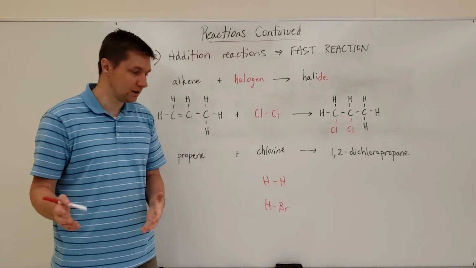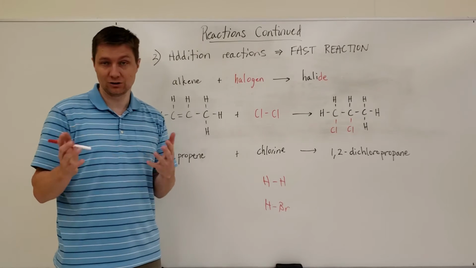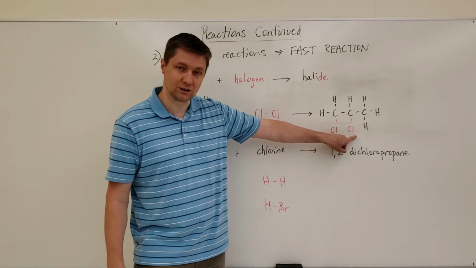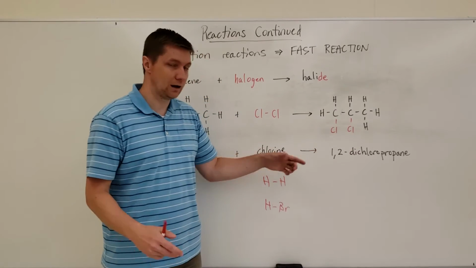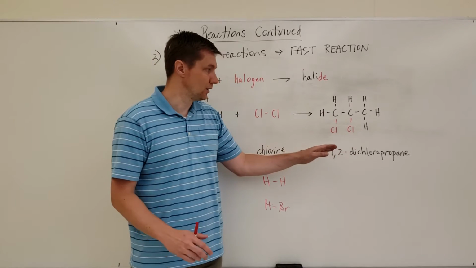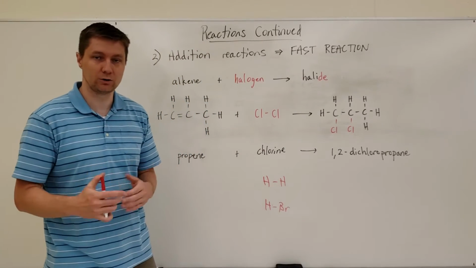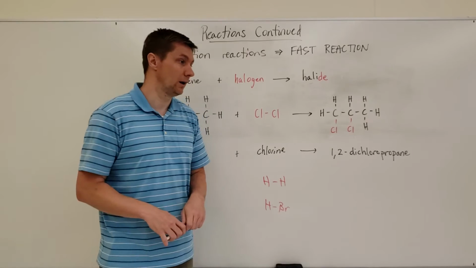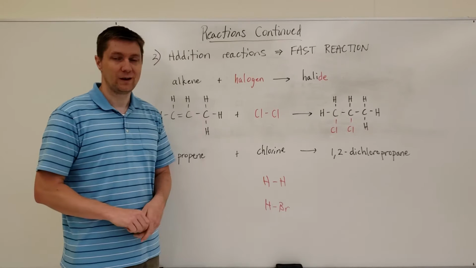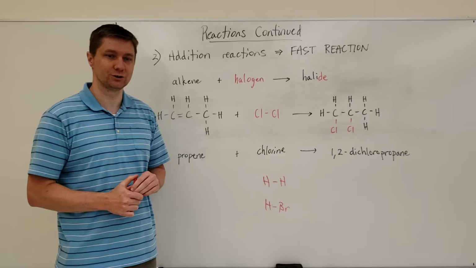Now, the interesting thing about this is if you have this kind of a reaction with this acid here, HBr, you're going to actually get some isomers out of this, because you could get an H attaching here and a Br attaching here in some cases. And in other cases, you could get a Br attaching here and an H attaching here. And so some molecules might be 1-bromopropane and other molecules might be 2-bromopropane. And so those are isomers of each other. They do have different names but the same chemical formula. And so it's also just something you need to watch out for as it relates to addition reactions.